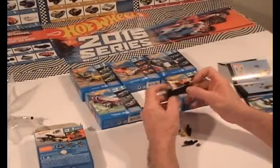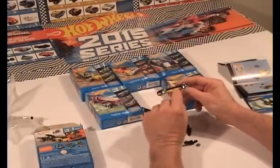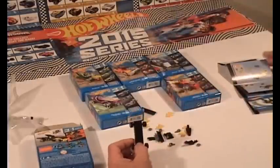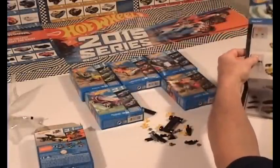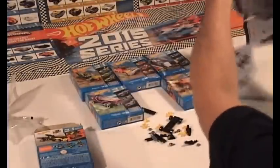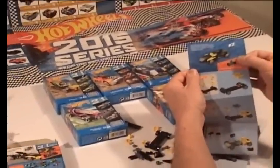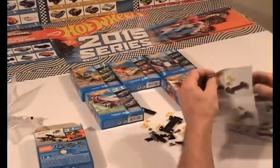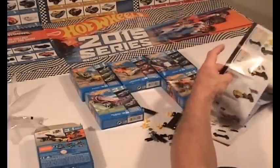We have our base, and that is really cool because it definitely can be used on a Hot Wheel track. Here, oh, that's what that is. Number 1 is the way that you can put it together, or number 2 is the way that you can put it together, or number 3 is the way you can put it together. So if you want it to look like that, or like that, or like that. I like that one. Looks like a shark, doesn't it? So let's check it out. Let's see if we can put it together that way.